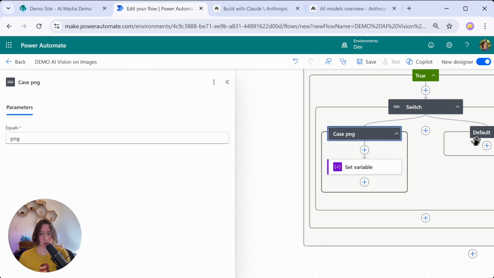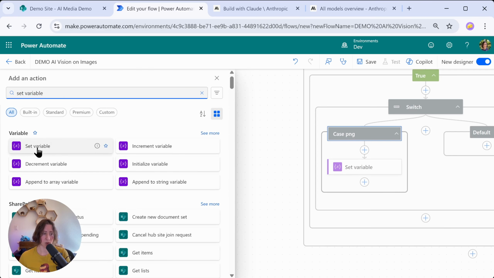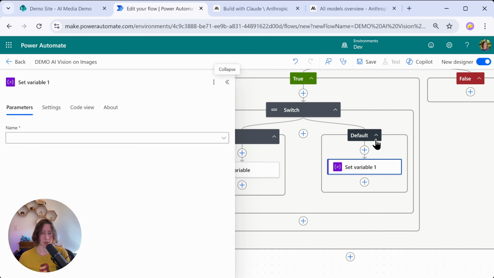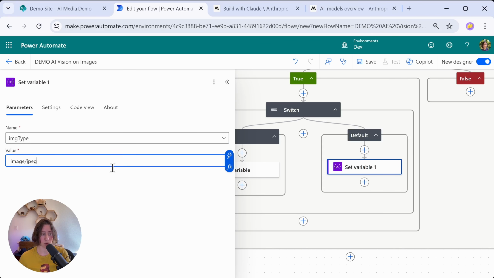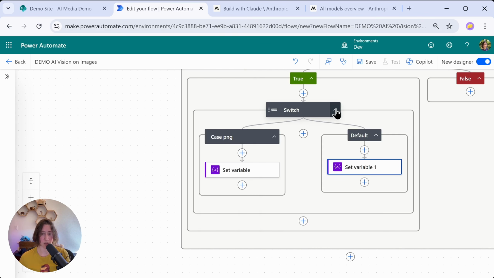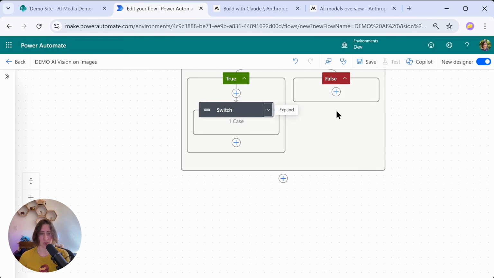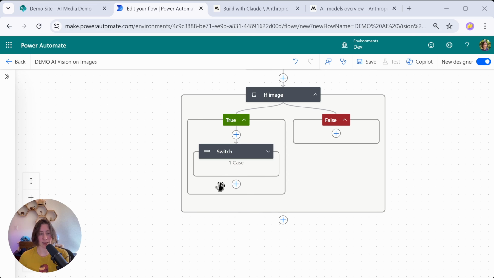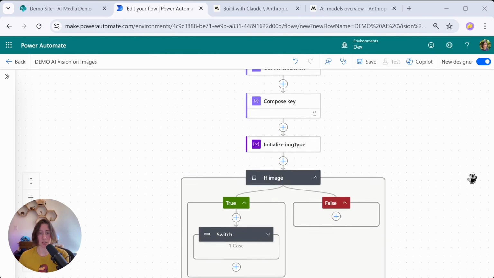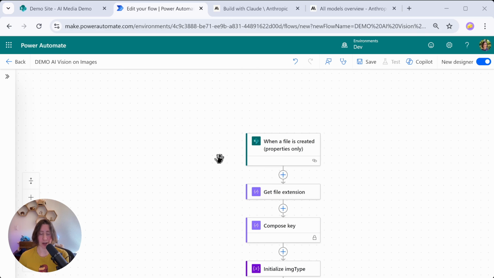And then we can do the same thing for the default action. So this branch, we do the same thing. So we use set variable. There's only two types of images here, JPEGs and PNGs. So we can use the default branch for the JPEGs. So this one, we're going to set the same variable to image/JPEG. All right, so I'm going to collapse this so that we don't have to look at it anymore because we've got that done. All we need in there is setting that one variable. The next thing we need to do is get the file content for the image. So this trigger only has information about the file, so the file metadata.